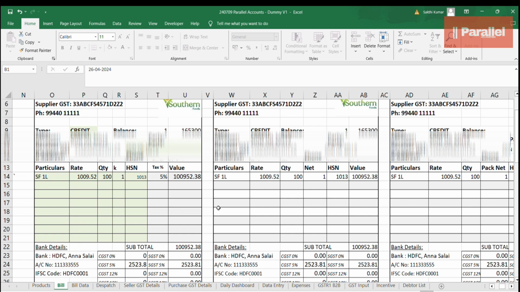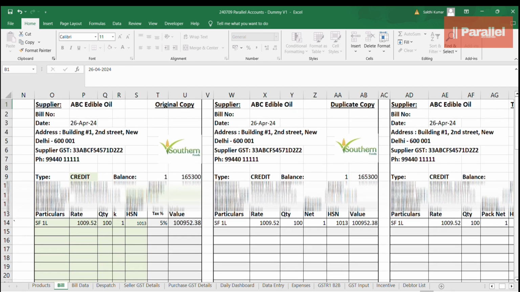And one of the features over here in the bill is that you will set a credit value for a particular party, and if you raise a bill above the credit value, then the bill will not be raised. So the bill number will not come. So it is to alert you.